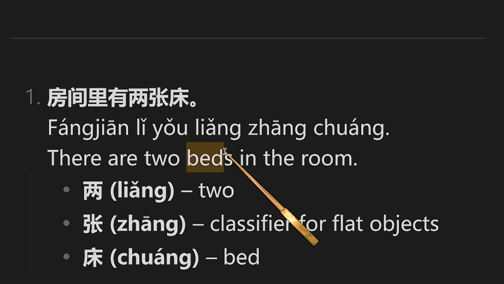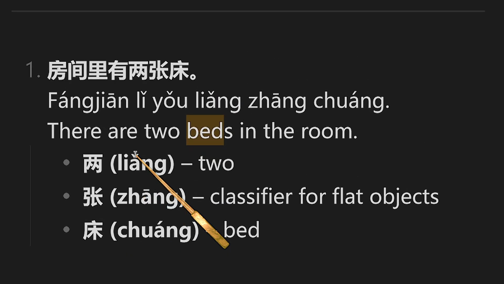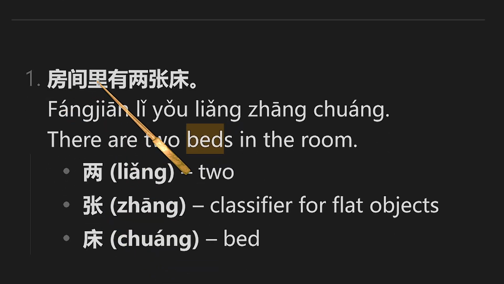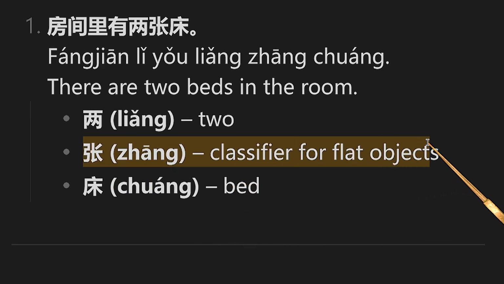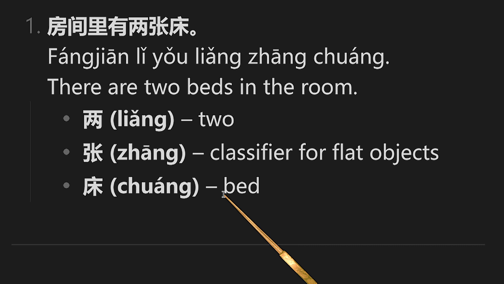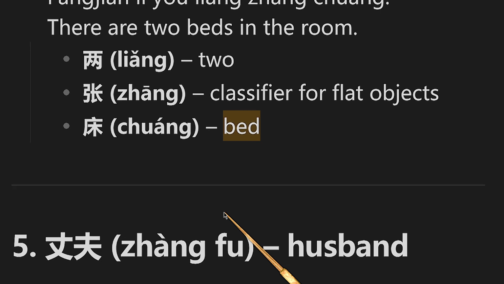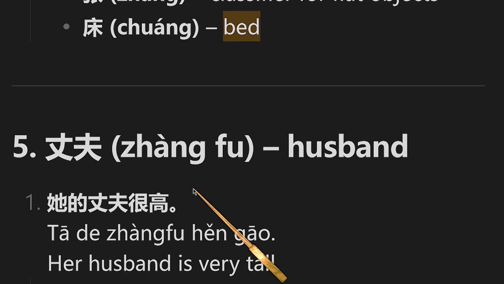Before we have a word 起床, it's to wake up. 房间里有两张床. There are two beds in the room. Of course, it's for flat objects, but sometimes a bed may not be too flat. It could be a different variety, but maybe from old China, it always was flat.